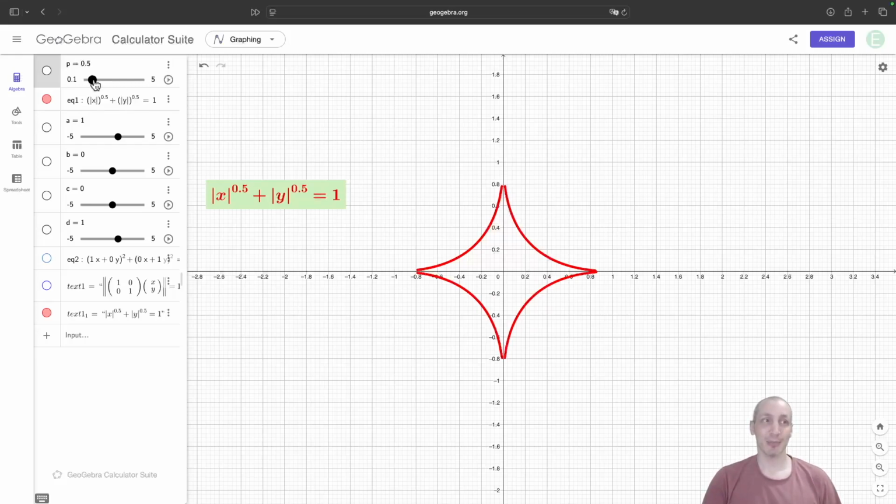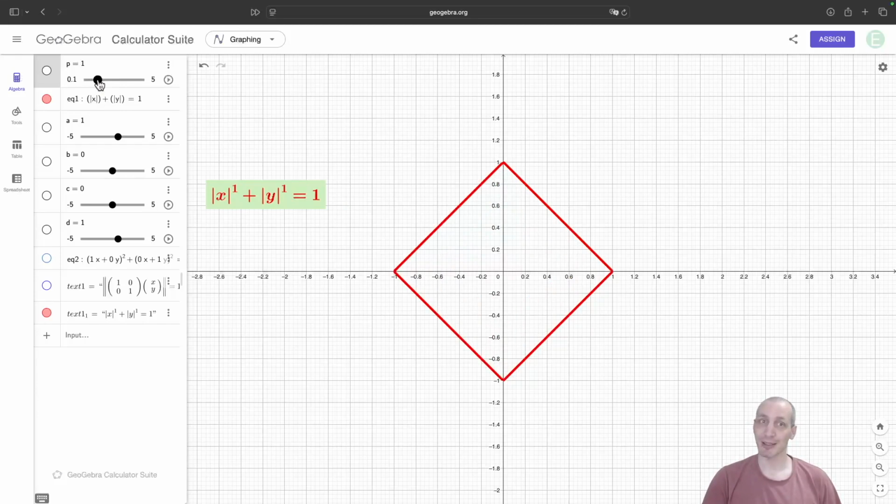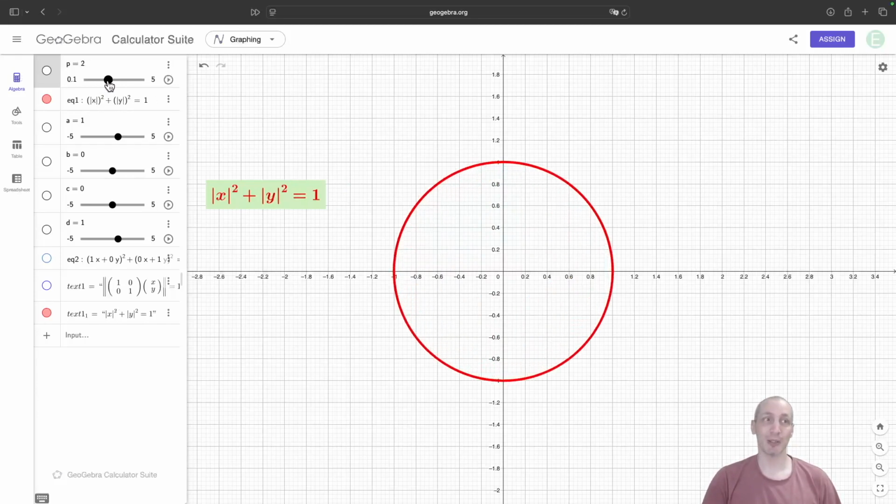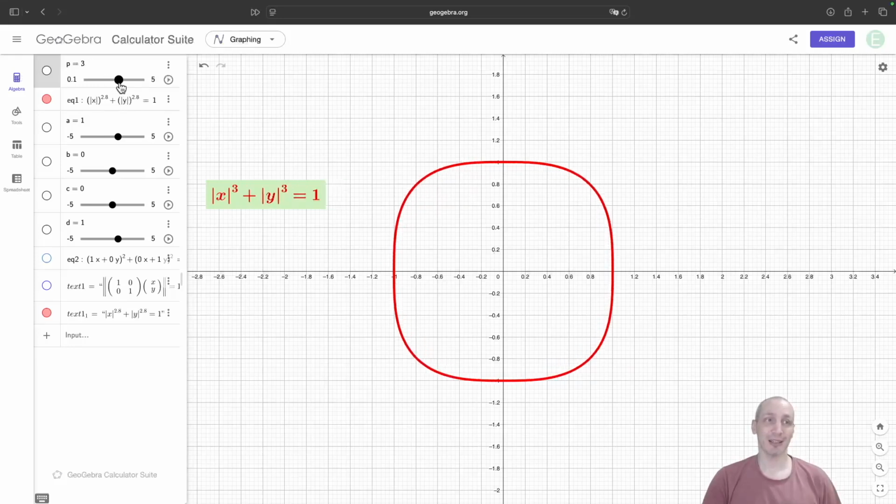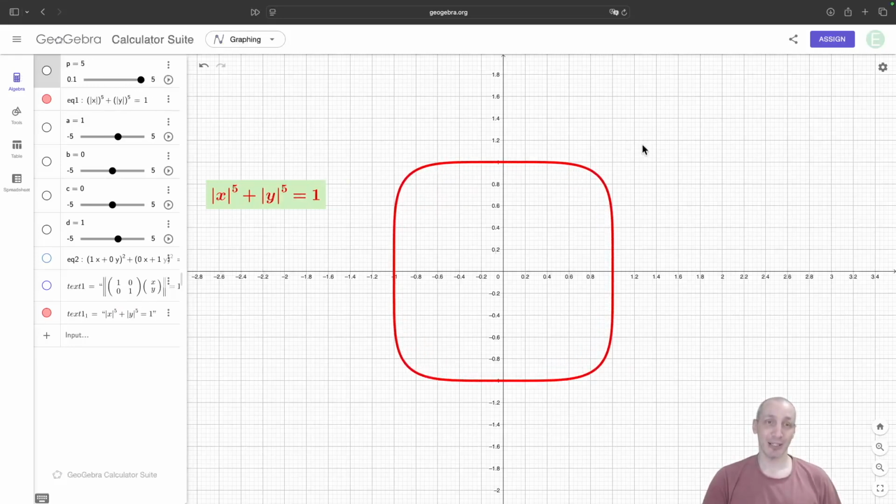Okay, so let's increase it back again to p equals 1, and then we increase it back to p equals 2 and get the actual circle. And of course, if I increase it further, then it looks something like that. And you can see that as p grows larger and larger, we get closer and closer to being a square. So in a sense, we start with a square at p equals 1, and we end with a square at p equals infinity, but we just rotate it a little bit and shrink or stretch it a little bit. Okay, so these are the LP norms in 2 dimensions.